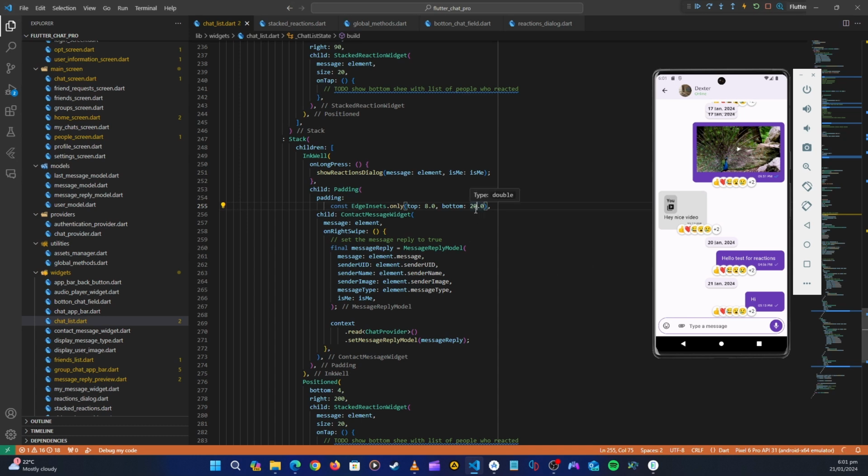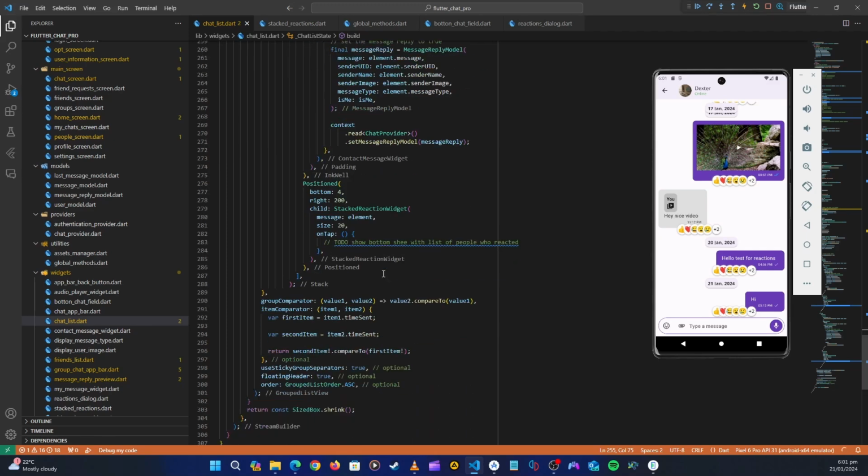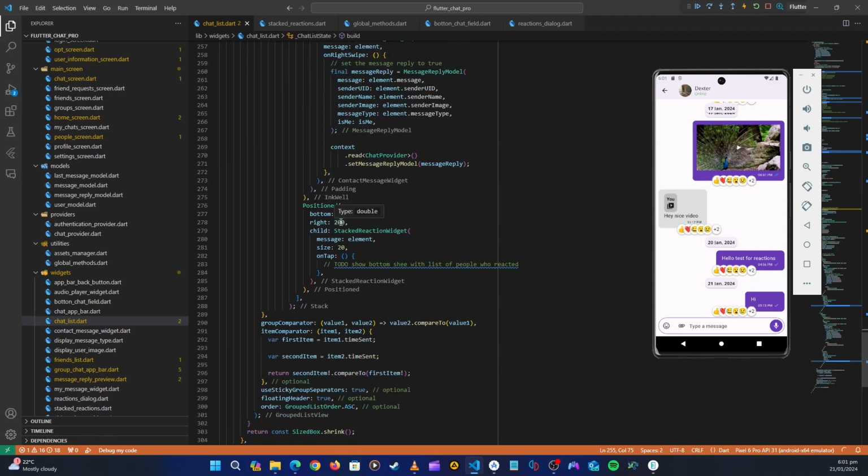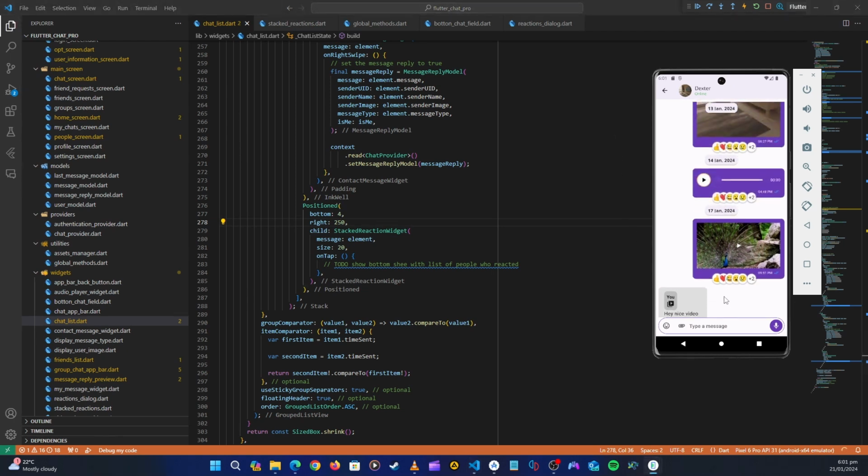So this one, maybe let's put 25. All right, it's 25. Great, and then let's maybe move it further. This one, let's do like 250. Great, I think it's fine like that.